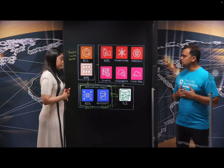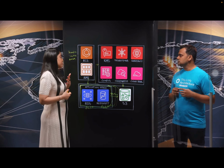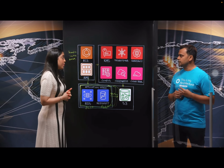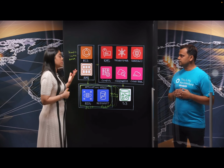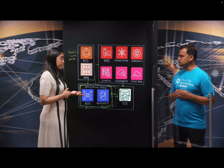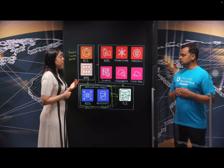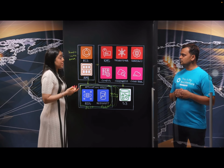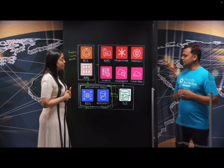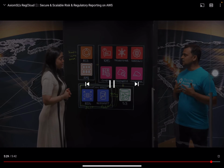Tell us what's next for Axiom SL Reg Cloud. Right. So Axiom SL is all into Reg Cloud, especially because firms of all types really need to embrace cloud now. In addition to the usual optimizations one would expect in terms of performance, cost, and scalability on any application, we are very excited with the results that we see on AI, ML, distributed processing, and higher computation, and we are looking forward to bringing these additional value adds to our clients. All really exciting stuff, Sapna. Thank you so much for sharing these insights with our customers and viewers.